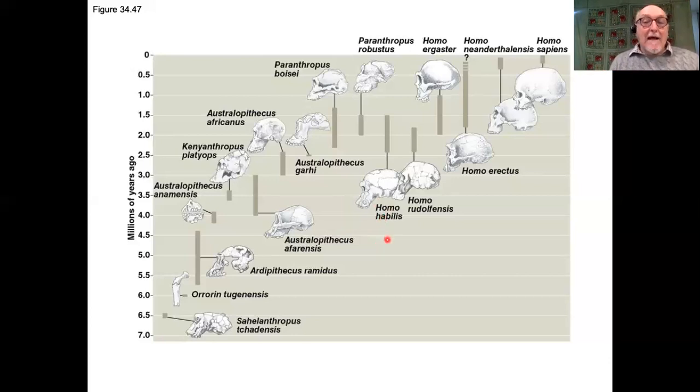So they were actively making tools for a specific use, and their tools differ. Some tools for crushing, some for hitting, some for grinding, some for cutting, etc., etc. So they were true tool makers, and their brains were larger than those of Australopithecus. So we've got these trends: a trend towards upright walking, a trend to increase brain size, a trend to increase tool ability to use tools and conceive of tools as well.